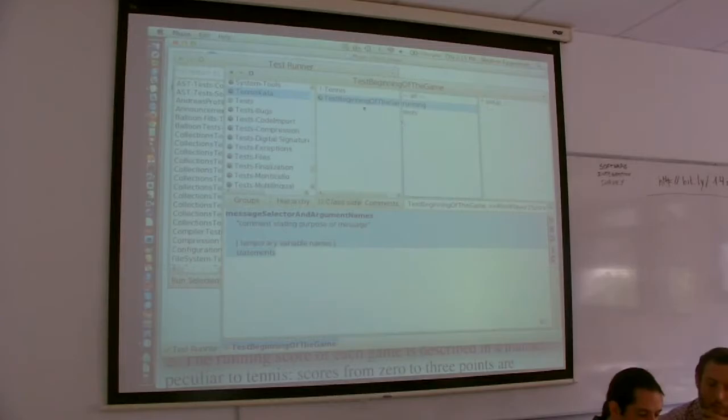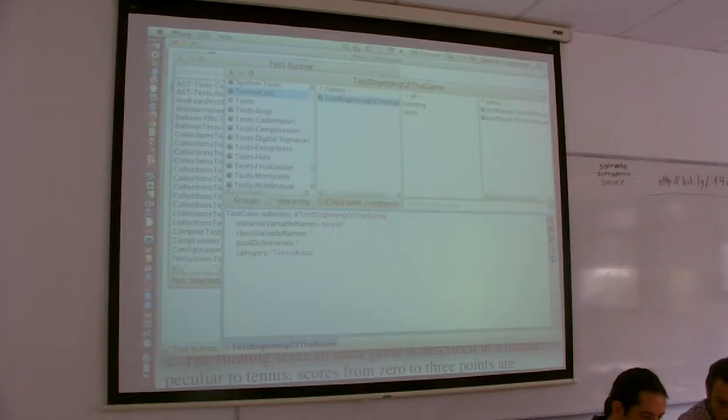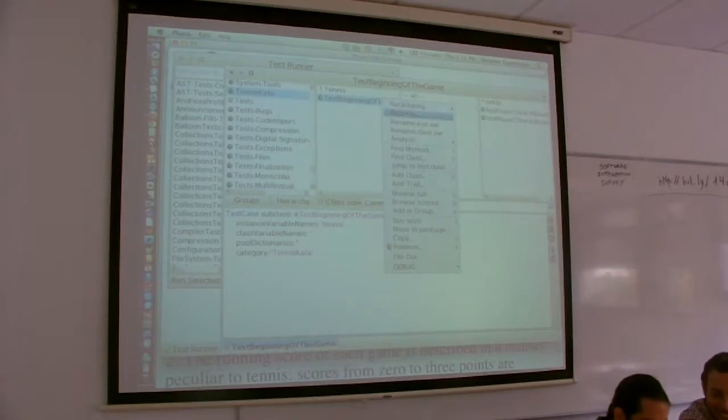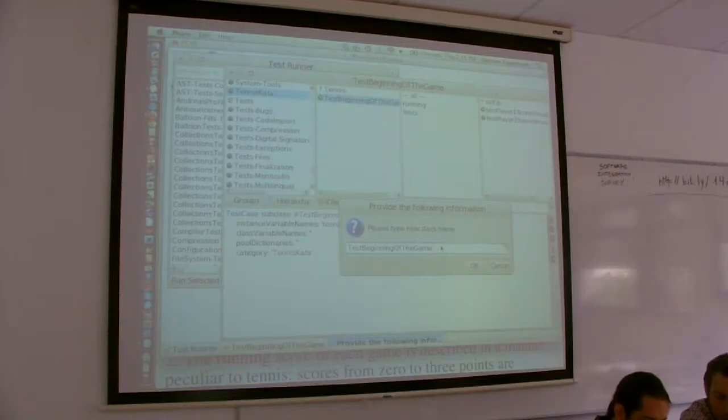Alright, so the requirements are just to do the score right, right? Yeah. So that's all we need at the beginning. So copy that test case. What's the name you want? Let's see. You know what, actually just copy it through the menu because we'll reuse the setup. Oh, you're a copy paste kind of guy? Yeah, that's okay. Copy. Okay, test after first point. Which player? Doesn't matter. Okay. After first point?